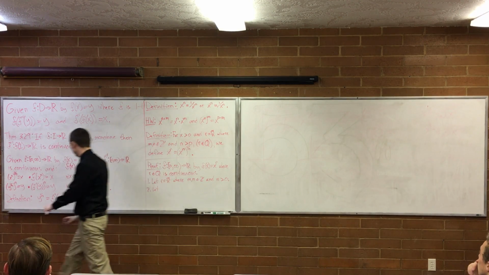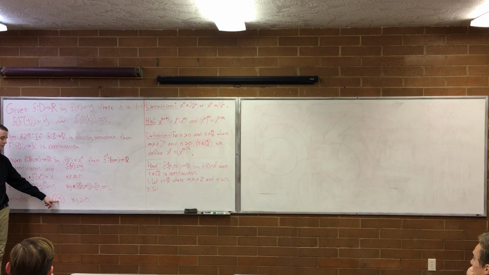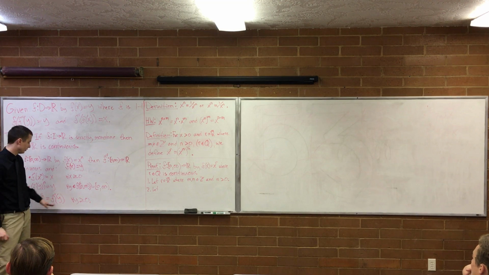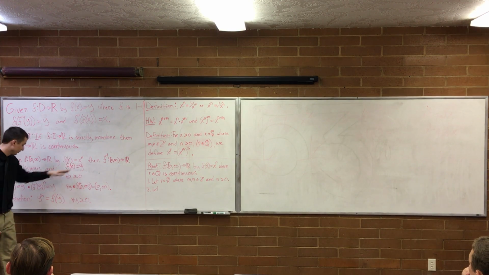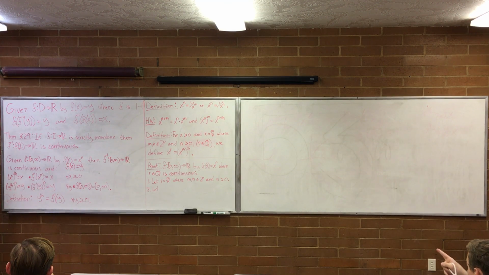So, the inverse function. Now we have a definition of what we mean by y to the 1 over n. We mean the inverse of x to the n, whatever that is. Or the inverse of y, where y is equal to x to the n. We wrote that as f of x. Same thing.